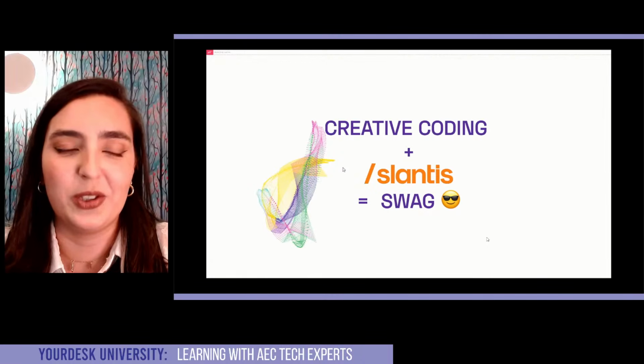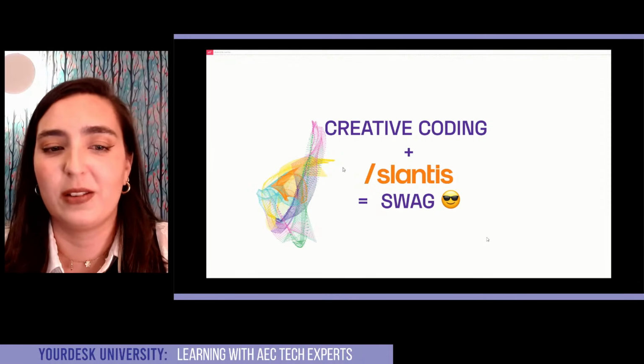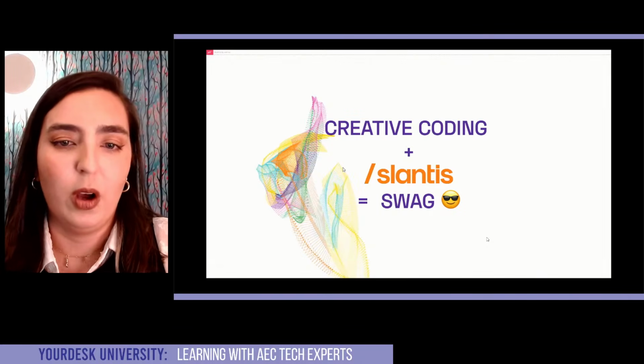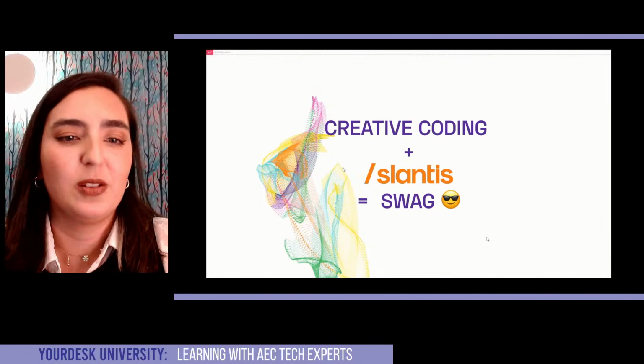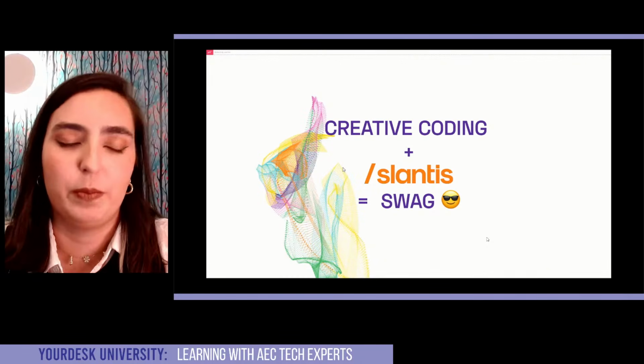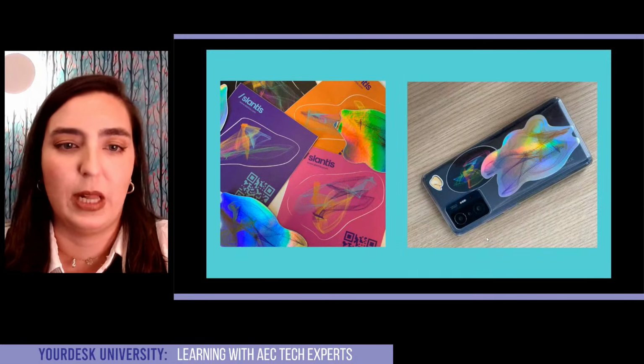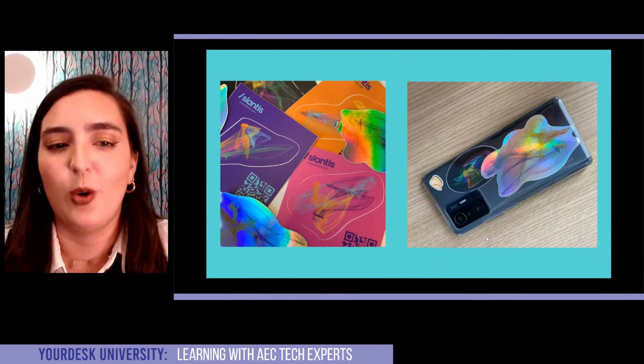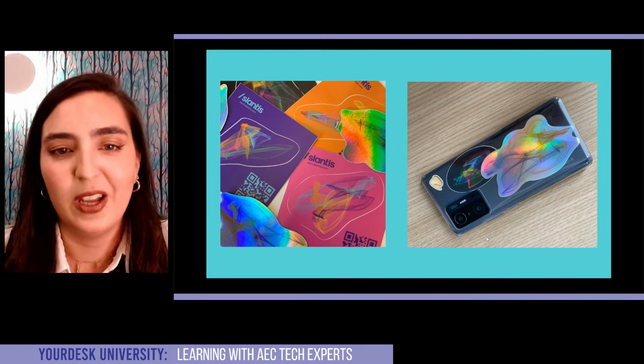This cool iteration is when creative coding met Slantes. We wanted to do something cool for you. Wanted to make some swag. So stickers. We didn't just want to take a sticker that was calling Slantes. We wanted to take something that really represented us. So I'll show you how that process went.